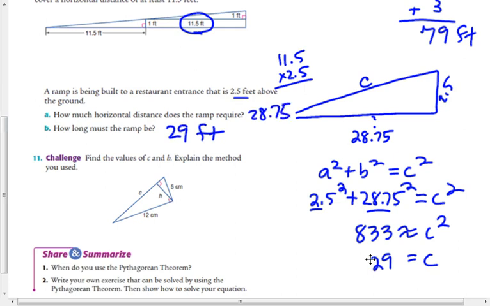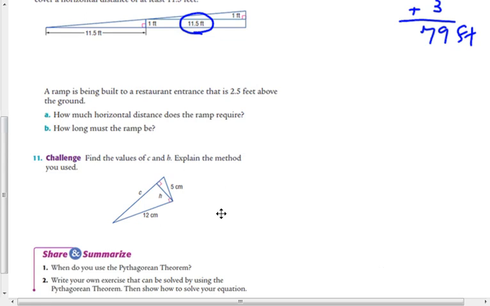All right, the last problem here, this challenge problem, I'm going to show you how to sort this out. We're trying to find C and H, and if you look closely, you should see 3 different triangles in there. And what we're going to do is separate those out and see if we can deal with each of those separately. So what I'm talking about is there's a little triangle, and we'll label the sides we know. So this side's 5 and that little one, and this side is H. And there's the medium-sized triangle, and that one has H here and has 12 for its hypotenuse.